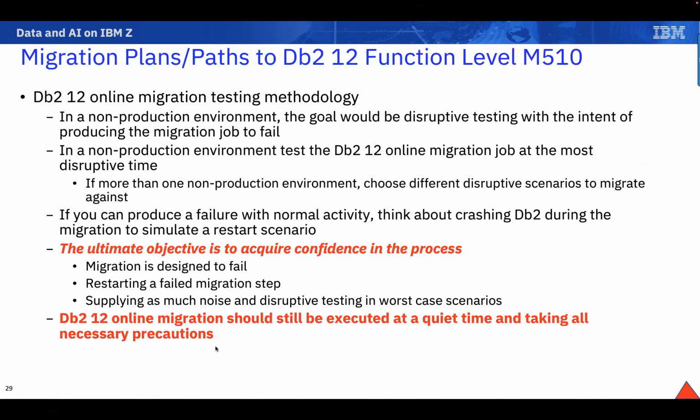And as I mentioned early on in the presentation, the European customer that Campbell worked with, 76 times it failed in production, no problems. I think the fingers probably got a little tired from restarting the job. The 77th time it worked. So just a methodology if you want to feel confident: run it at a crazy time in non-production, and in production run it at a lower time, but have confidence to restart if you need to.